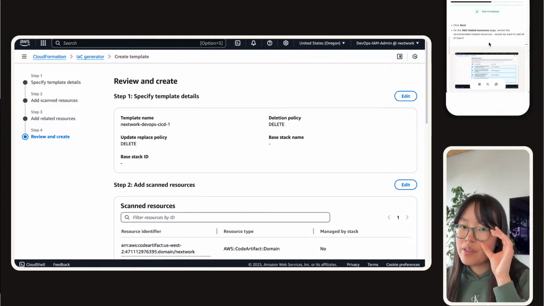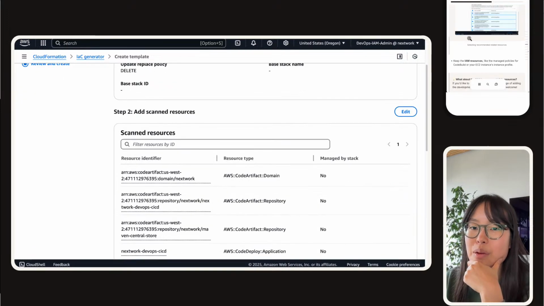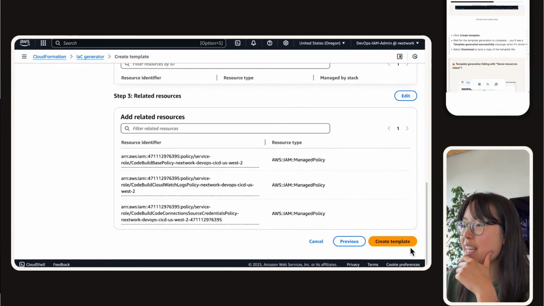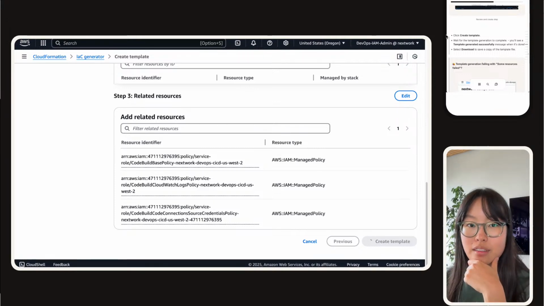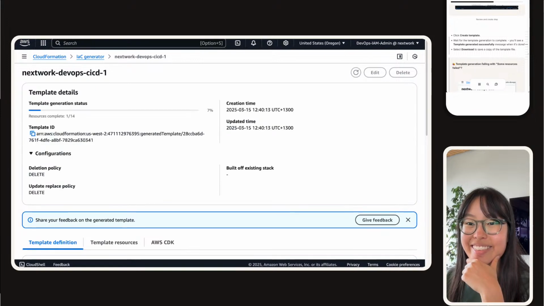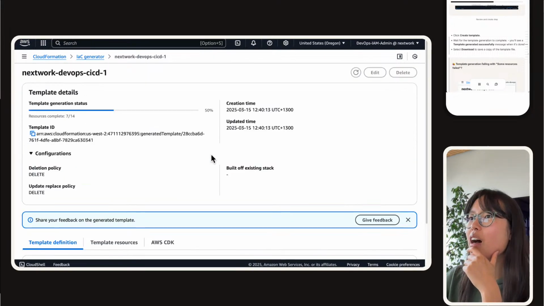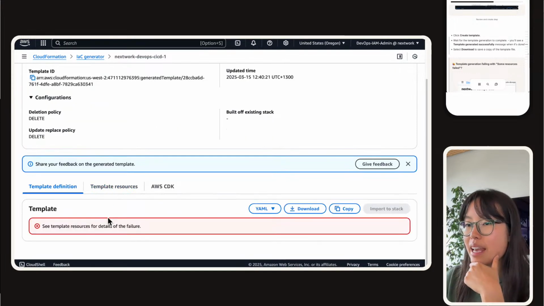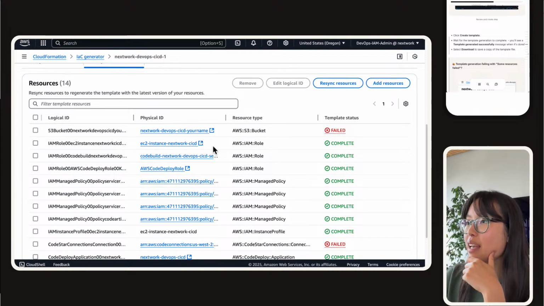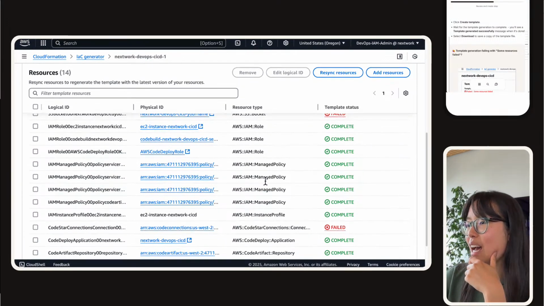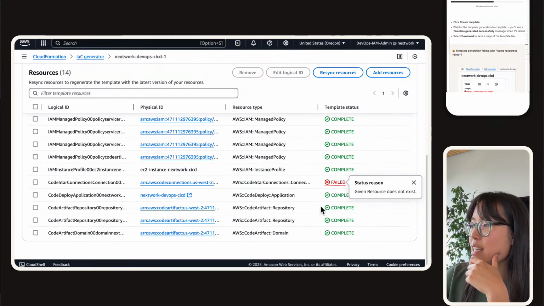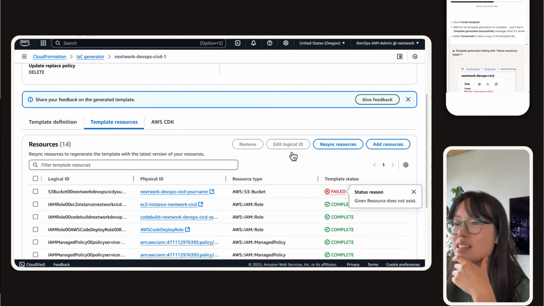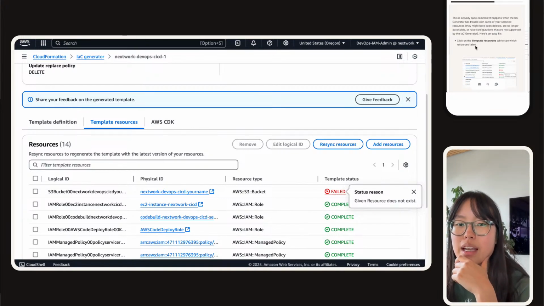All right, cool. So here we can also reflect on what we've just learned by first creating the template, and then after we create the template, oh man, is there a failure? So you can see this template gets created here. And for me, some resources failed today. So click into the template resources tab, and it's going to say some resources failed. Why? Code connection says the given resource does not exist. The S3 bucket says the given resource does not exist. Oh, how rude. Well, this is okay.